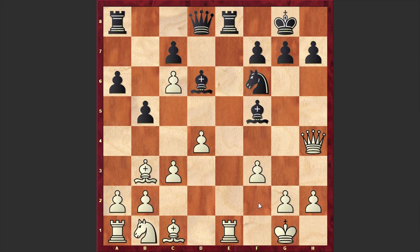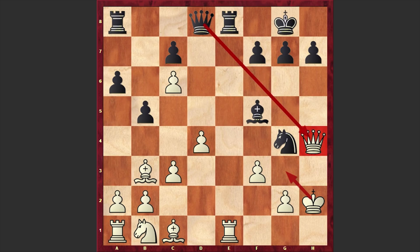But here Bernstein made a very interesting and aggressive Bxh2 sacrifice. Bernstein is considered to be a speculative player and Marshall Attack-style moves are in his nature. Fischer accepted the bishop sacrifice by playing Kxh2, and after Ng4 check, Kg3 is forced in order to protect the queen. Kg3 by Fischer, Qxh4 check, Kxh4.